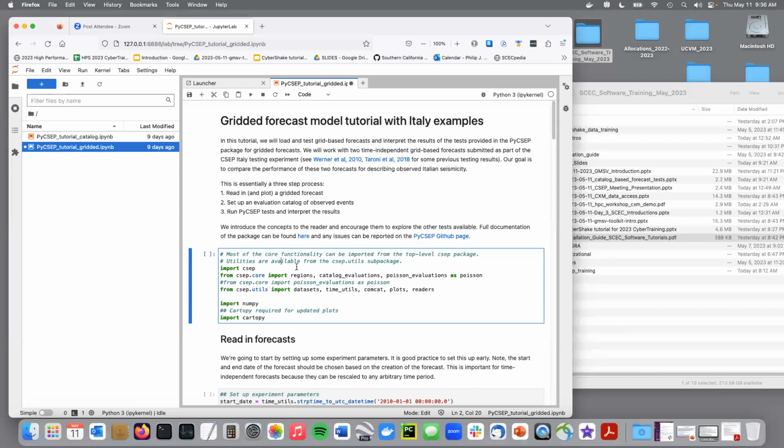The PyCSEP software is installed in here, and so we can interact with the Python software in a code cell. One other basic is how to proceed from cell to cell. There's a run or step arrow here at the top, or you can type Shift and Enter and it will progress from one cell to the next.